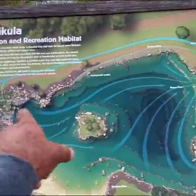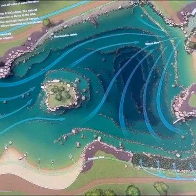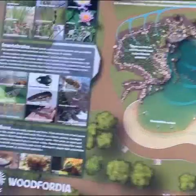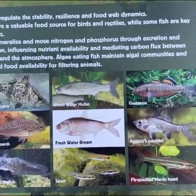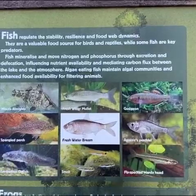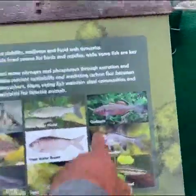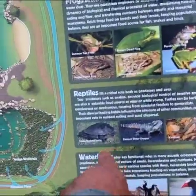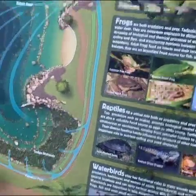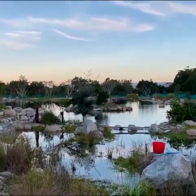There's one wetland filter there - that's the one down the back - and then there's the intake bay and then the other wetland filter. We can now add lungfish to the list of species we have in there. We have probably about 18 different endemic species of aquatic life in there now, including mussels, mouth almighty, spangled perch, eel tail catfish, all the natives, gudgeons, fire tails, empire gudgeon, and the purple spotted or purple cheek gudgeon. There are plenty of frogs, a few snake neck turtles as well, and the water birds come and visit.